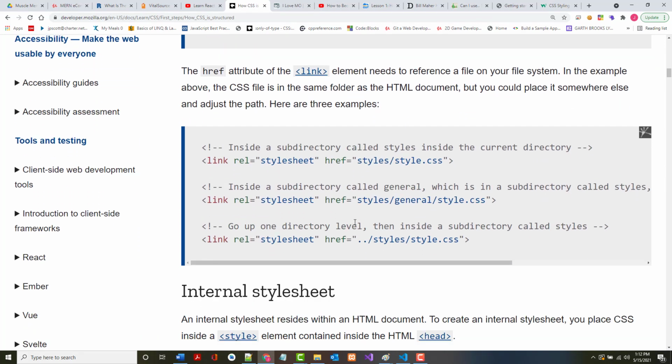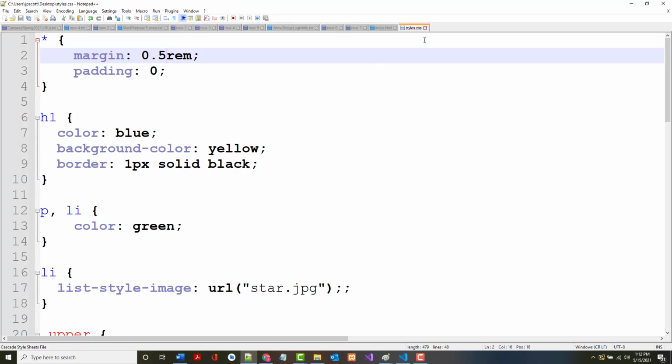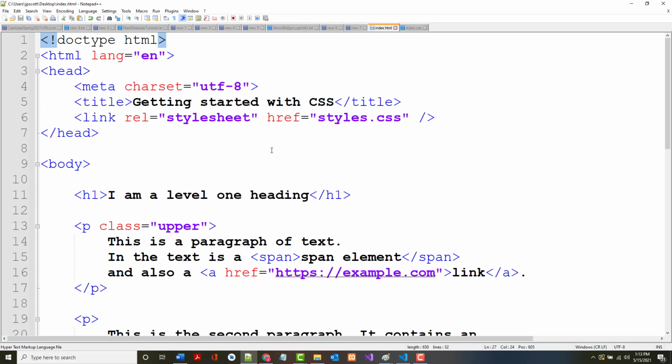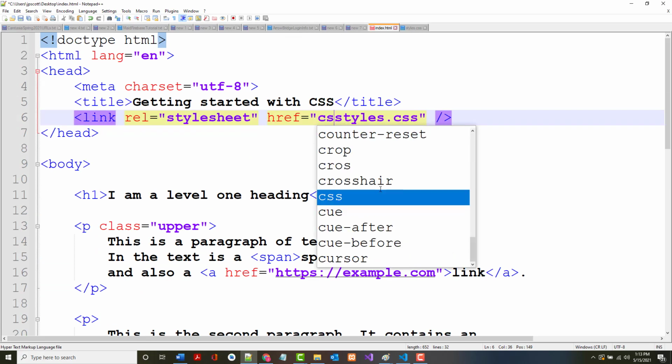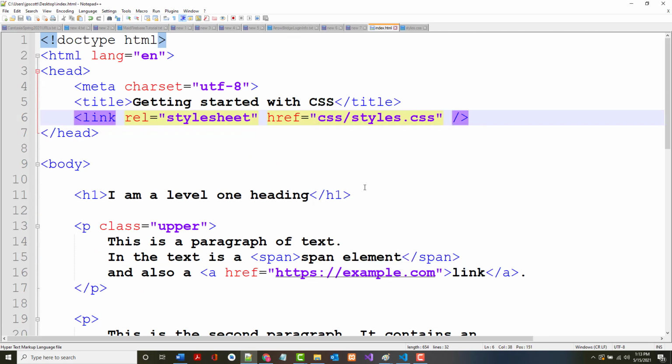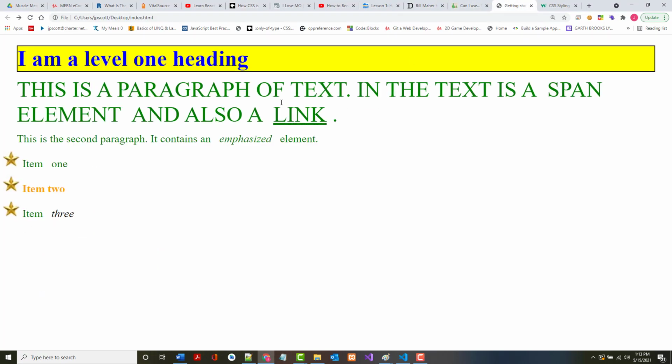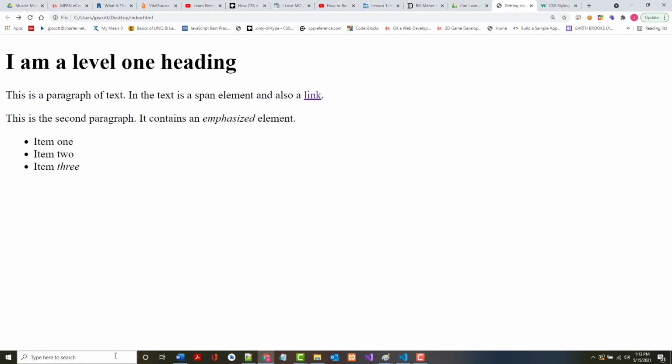The href attribute, as it says, needs to reference a file on your system, and you must give it the correct path. If you don't give it the correct path, so for instance, remember on ours, it comes in here and it just says styles.css. Well, what if I didn't put it into a styles folder, but I thought I had? So this doesn't exist. So right now, it won't find this file. What is that going to do to the way this looks? It's going to remove every bit of CSS I put into it. All right, so it looks pretty much like it did to begin with.